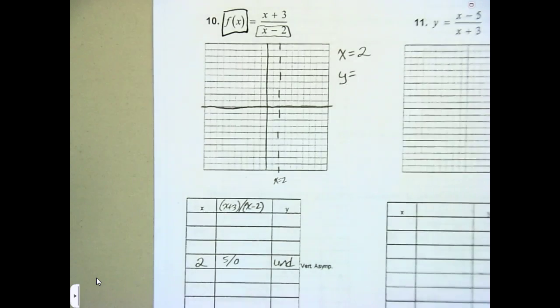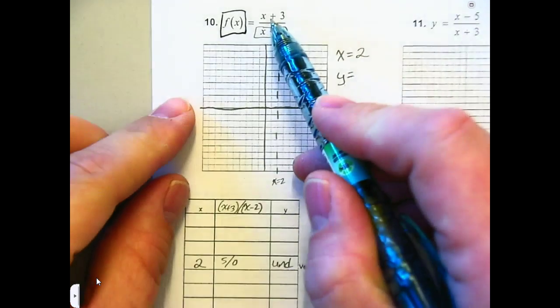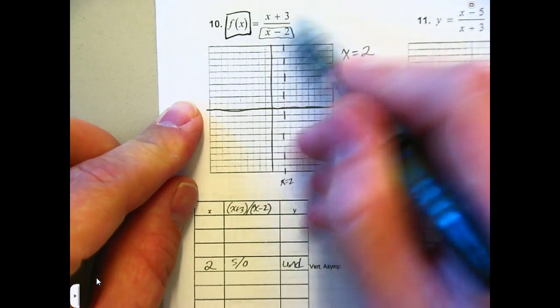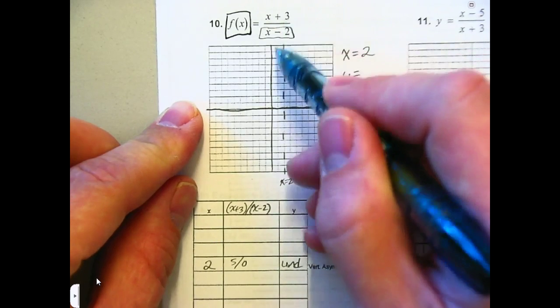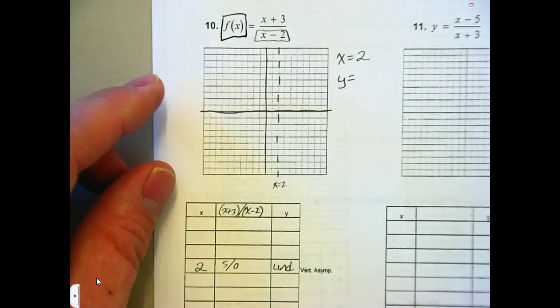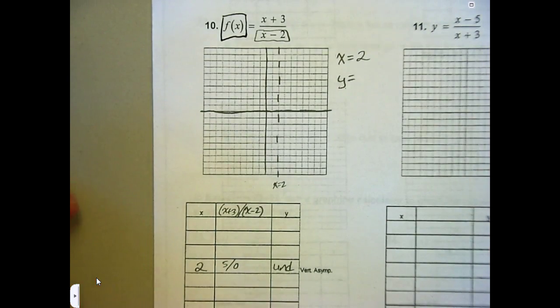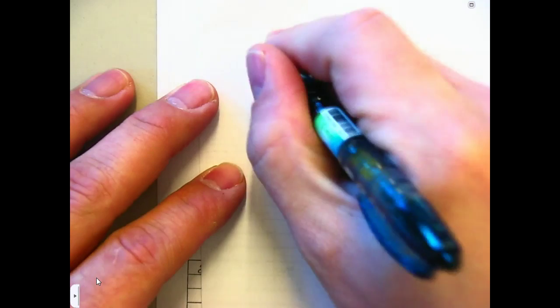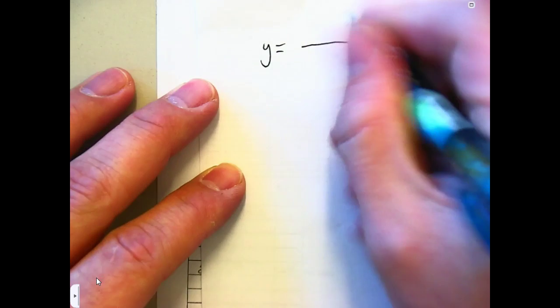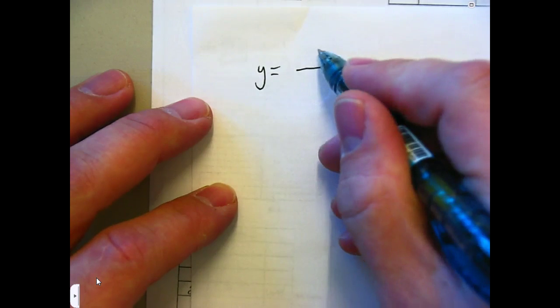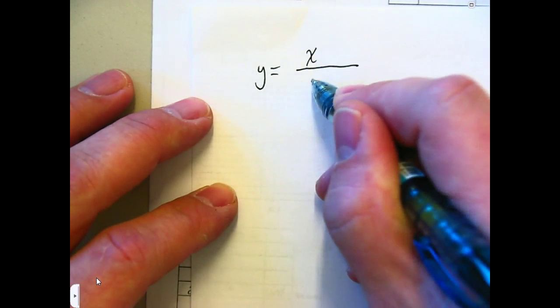So this problem right here, we're trying to figure out what this fraction is approaching. Ignore that it's an ugly fraction. We're trying to figure out what that fraction is approaching as you increase x. That's what the horizontal asymptote is doing. Okay, so let's simplify it even more. We are trying to figure out what y is approaching as the value of x gets bigger in our fraction.